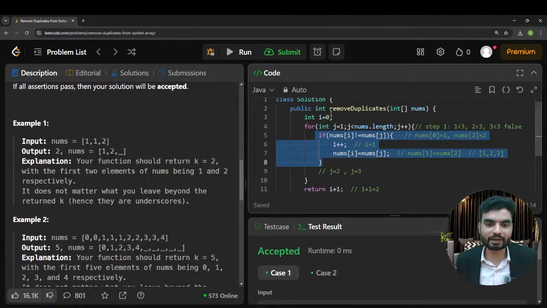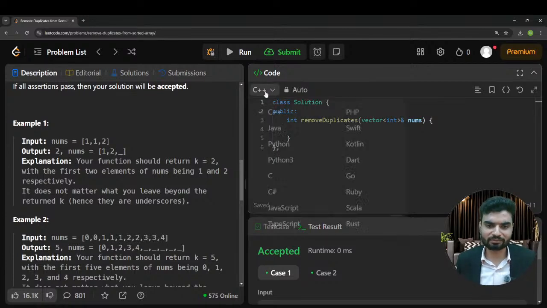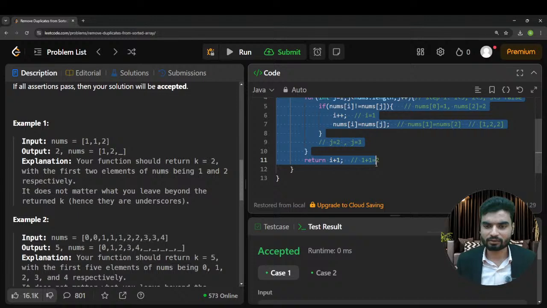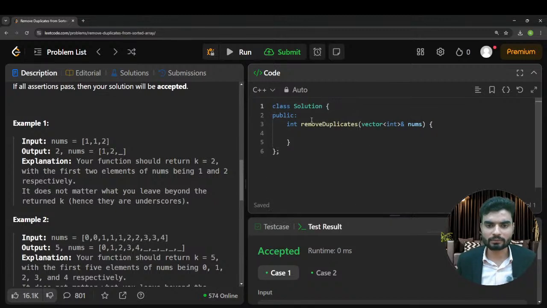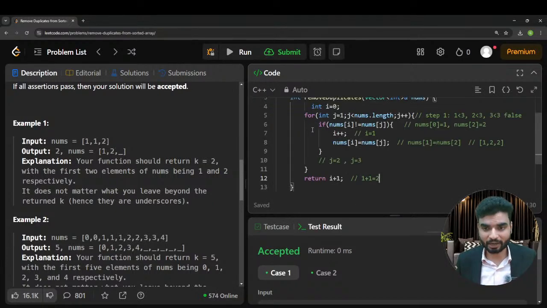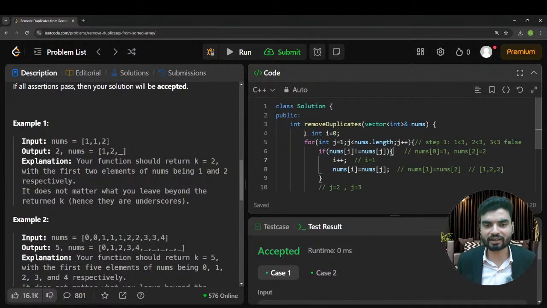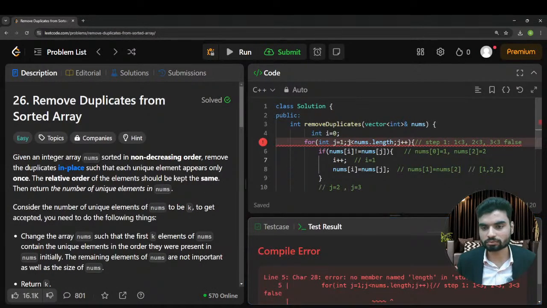I hope it's clear. Now we can write the code in another language. Other people can also learn here. I will not write the whole code, because anyhow this syntax is completely the same in C++. You don't have to do anything new. The same syntax is followed in C++ also. The variable declaration is completely the same, loop syntax is the same, if condition is similarly the same, operators are the same. So if I run it in C++, it will work fine for me. If I submit this, it will work fine. Oh, now what happened?